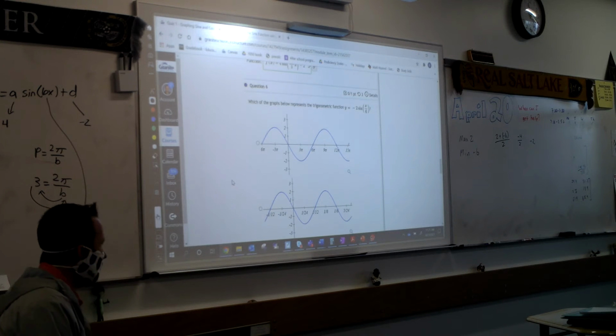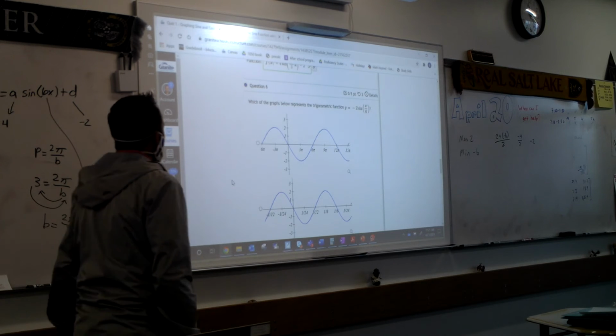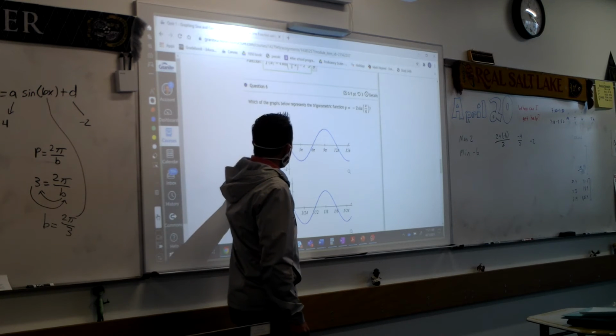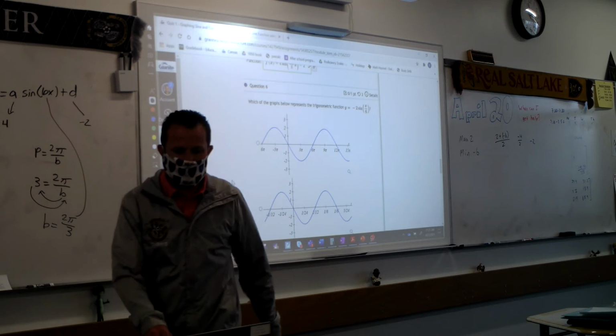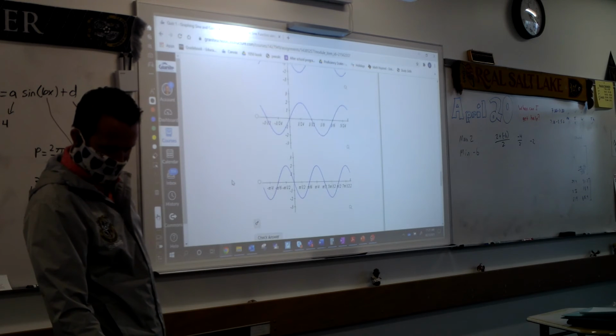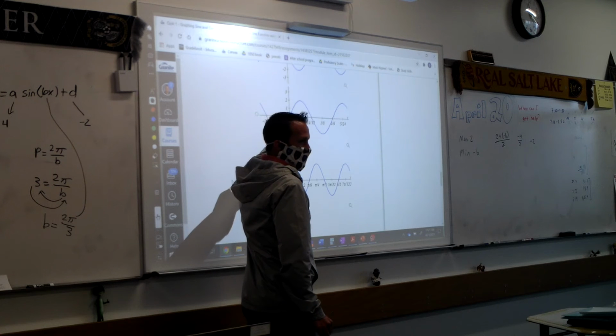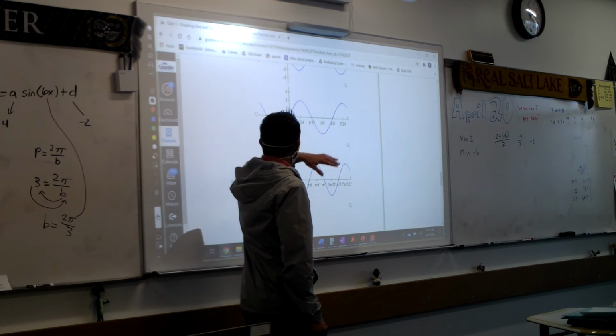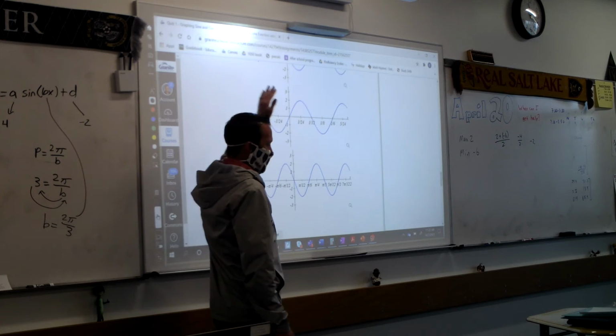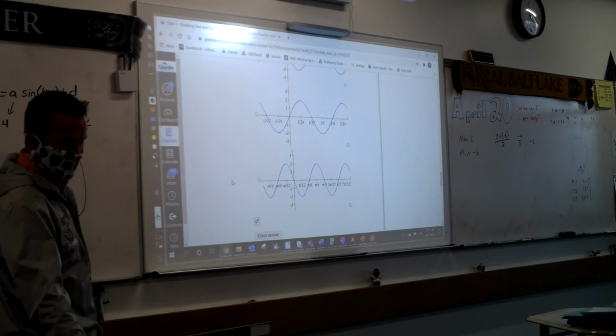It flips it, right? Now, does this one look like a negative sign? Flip down, yep. Does that one look like a negative sign? Yep, let's check the other options. Does that look like a negative sign? No, that's a regular sine, so we know it's not that one. Okay, so out of 1, 2, 3, 4, we know it's not 3.